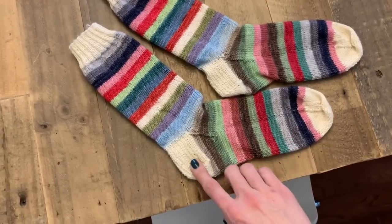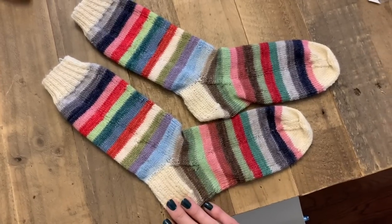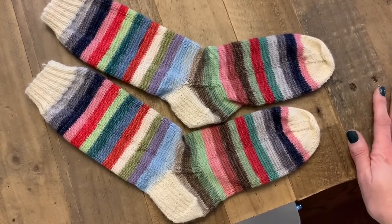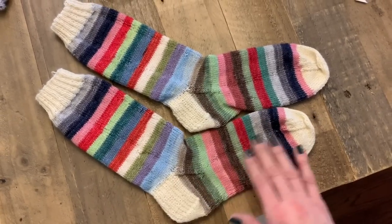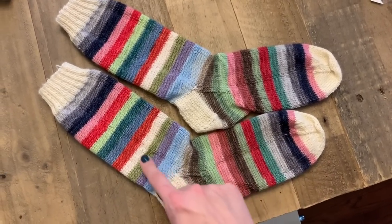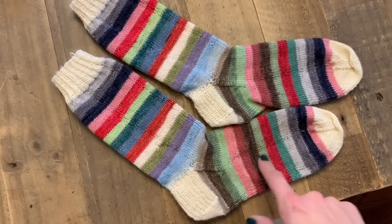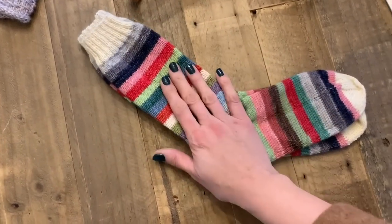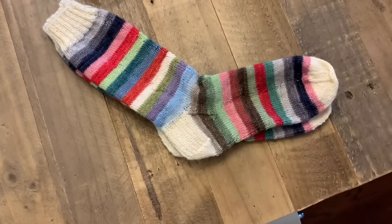And for these socks, I used a contrast cream yarn for the cuffs, heels, and toes, and I just follow her recipe for the vanilla sock. So I really, really love them. I'm really excited to give them a bit of a soak because I've got a bit of a marking here from where my needles were connected. And that's just my tension, and I think they'll be totally fine when I soak them a little bit.